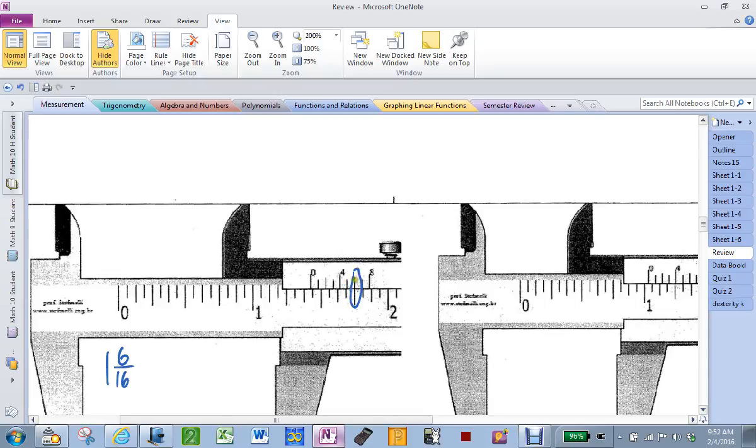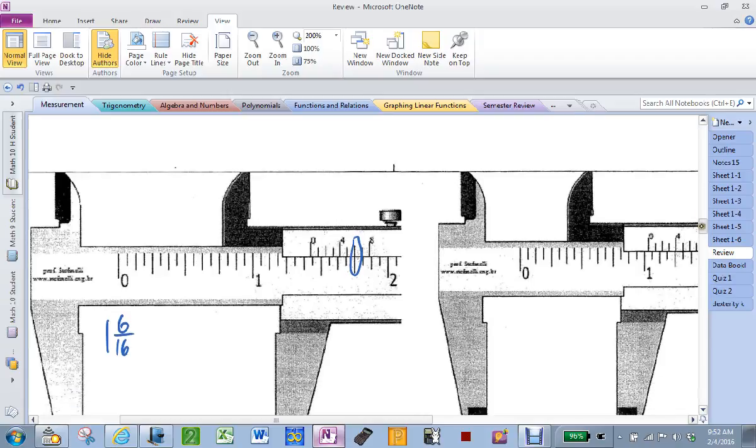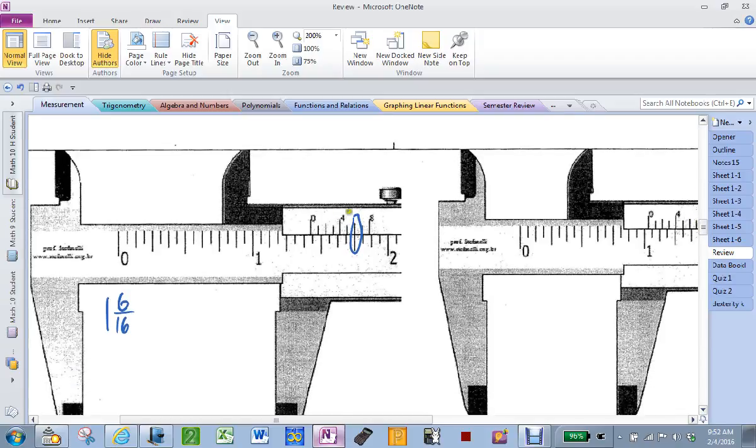Six. Six, right? Everyone cool with that? Okay. So that means we have to add 6/8 of a 16th. So 1/16 times 6/8. Is everyone cool?